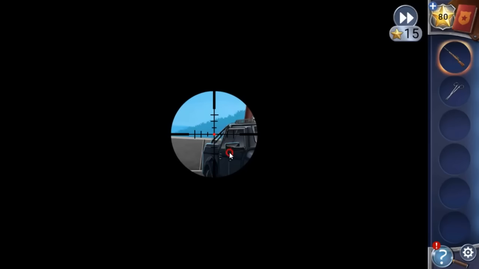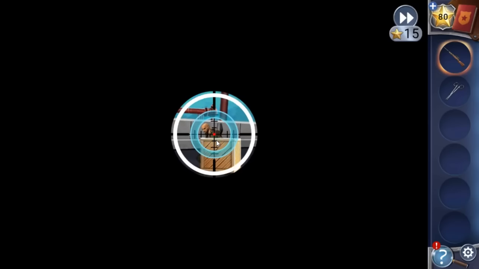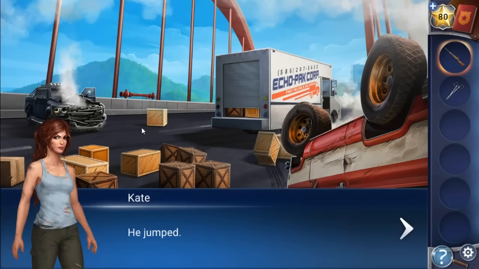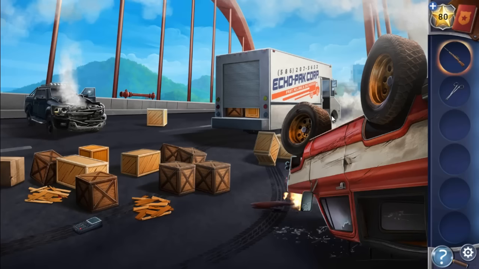The last shot, it will be good. So he's disarmed. Now he tries to run away from us and jump off the bridge. Okay, so he has a gun, and now our task is to extinguish this car.